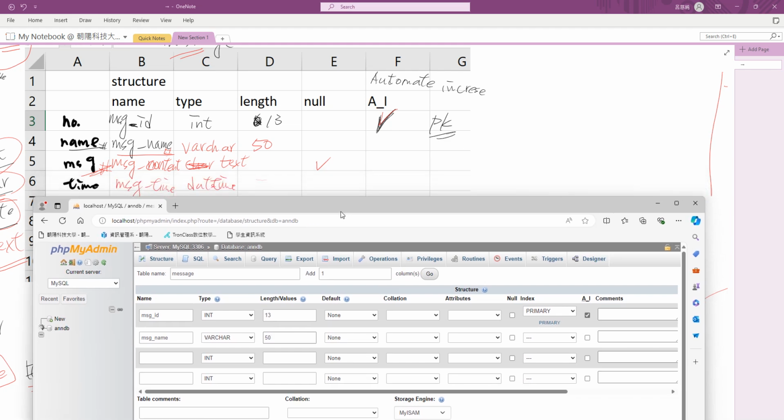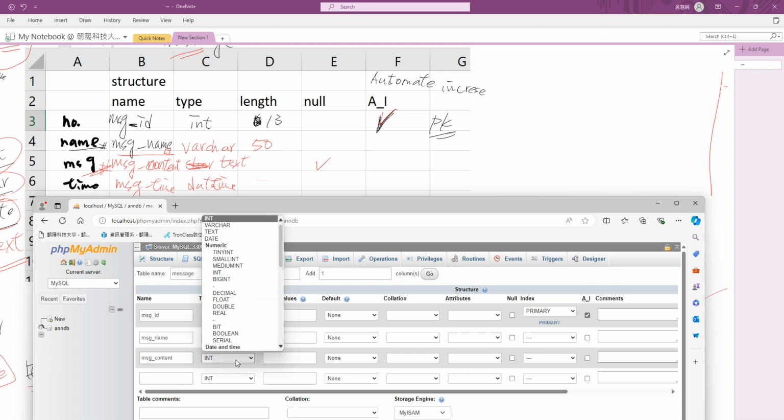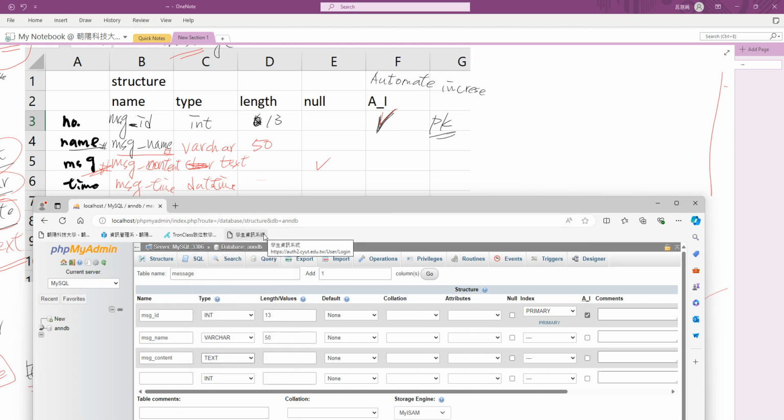Okay, so the last ones are message content. MSG content. And for message content, you can see I can use TEXT. What is TEXT? You can see the memory here, 65535, so the length is very large, so I can use TEXT.